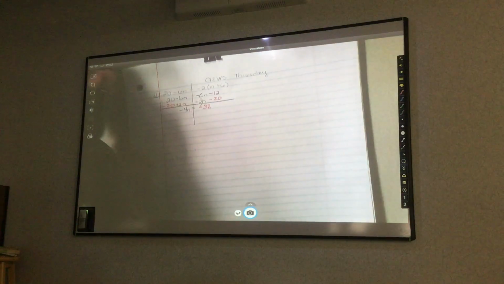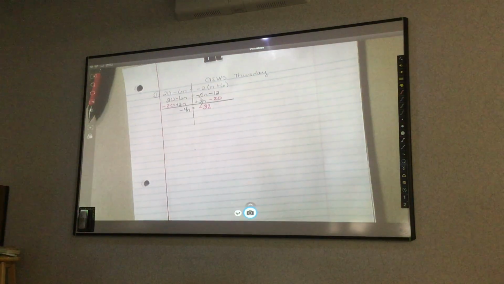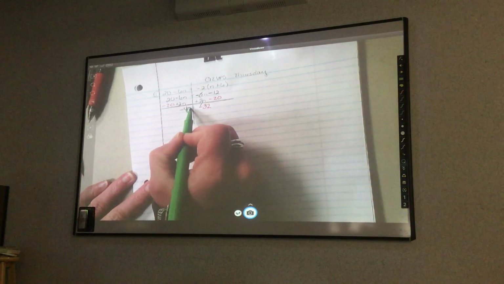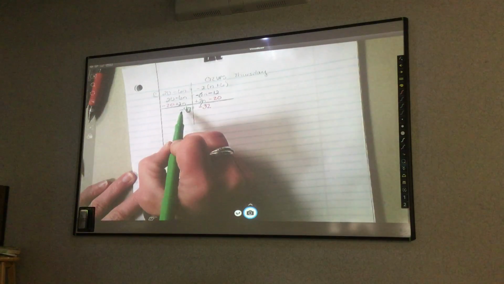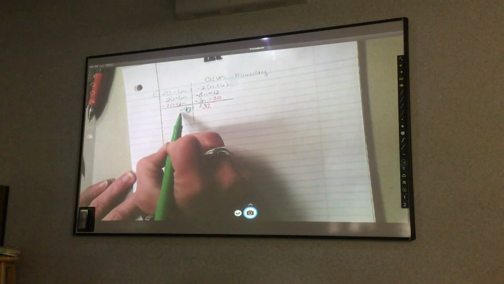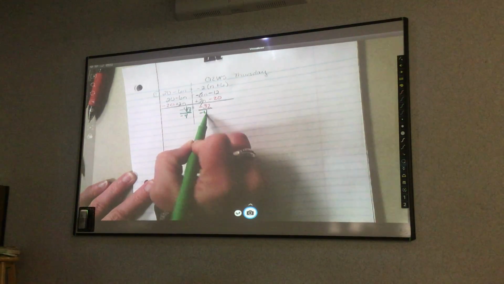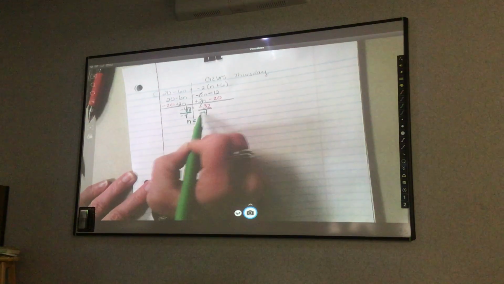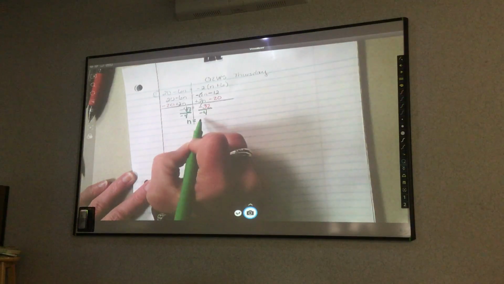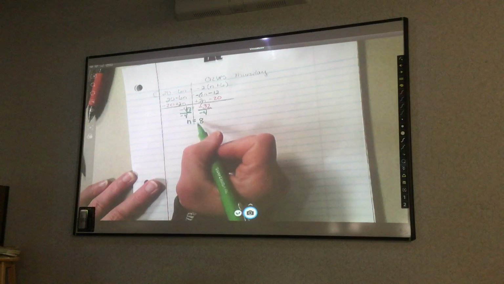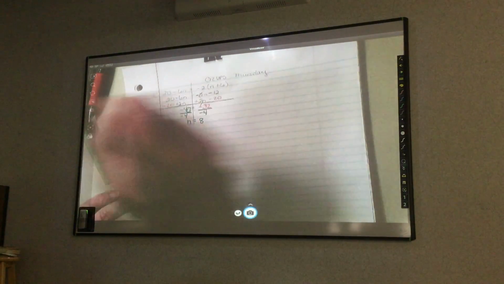Now I want to get n by itself. So the last step to get it by itself is I'm going to box in that n so it doesn't move. And a number next to a letter is always multiplication, so we do the opposite, which would be division. So n equals what? 8. Is it going to be negative or positive? Positive. Because a negative divided by negative is positive.